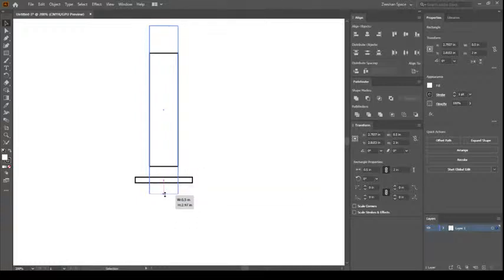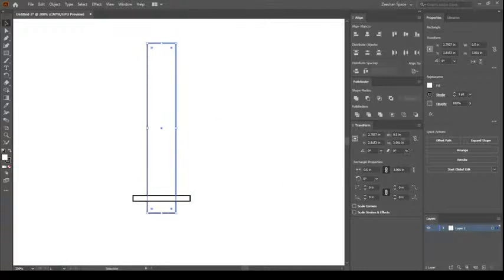So approximately around 3 inches I will go, and I will stop there. So this is what I will get. This is my size right now, and you can see that the height is now 3 point something. So I will change its size to a perfect 3. Now this is how I can change the size of the rectangle.